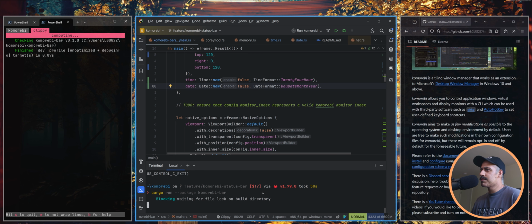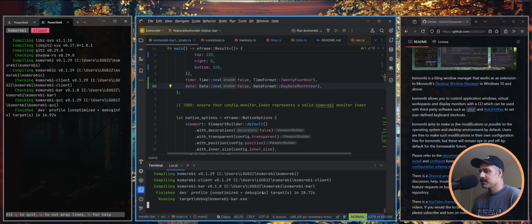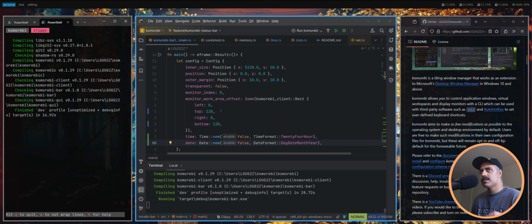So let's rerun this with enable set to false, and the rightmost widget should be the RAM widget. That's how it should look. Let's see. Yeah. So now we have on-off toggles for those two widgets.